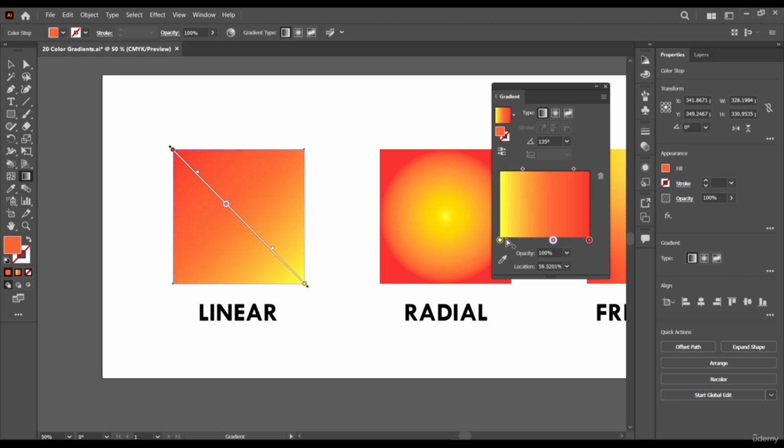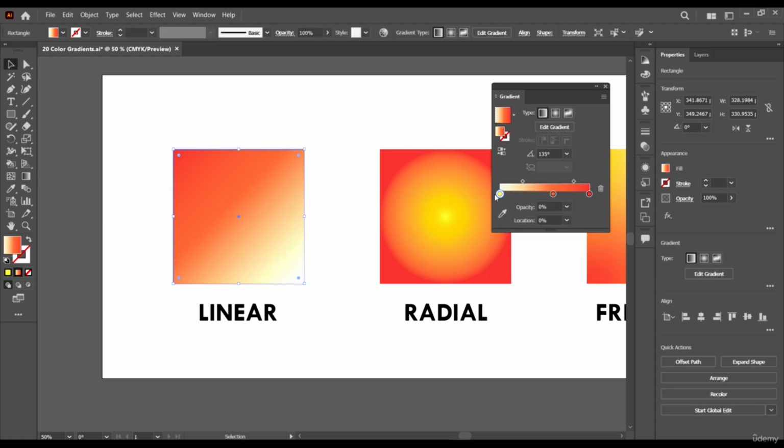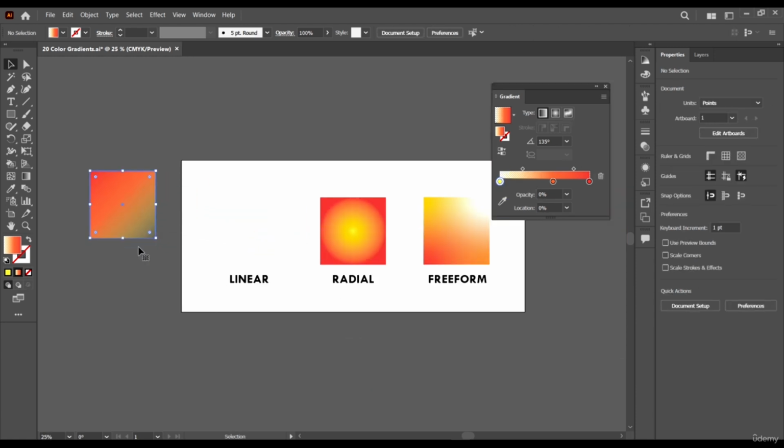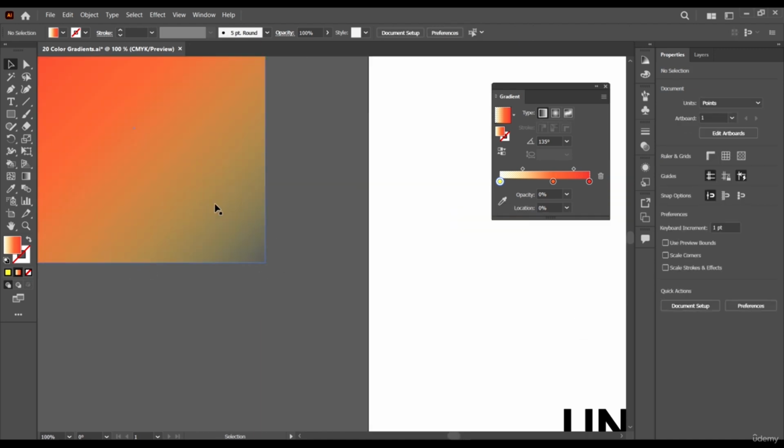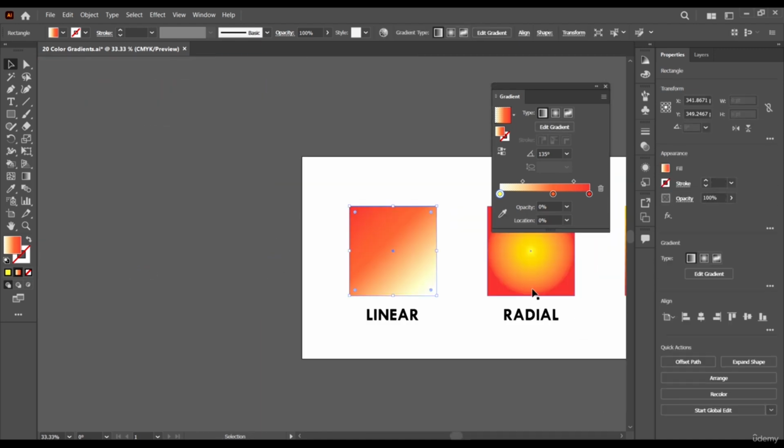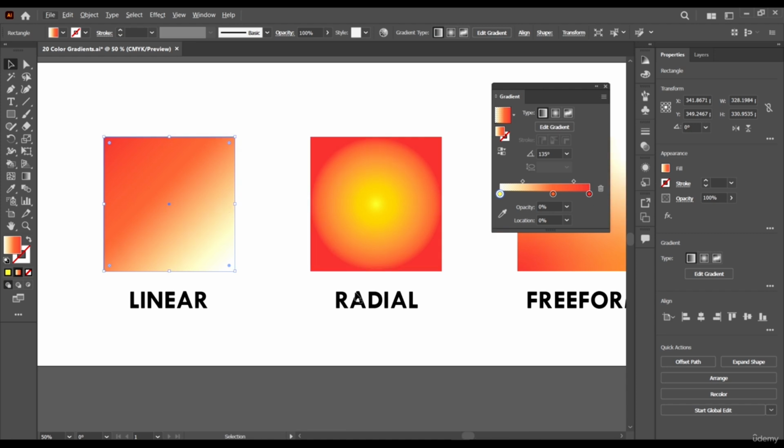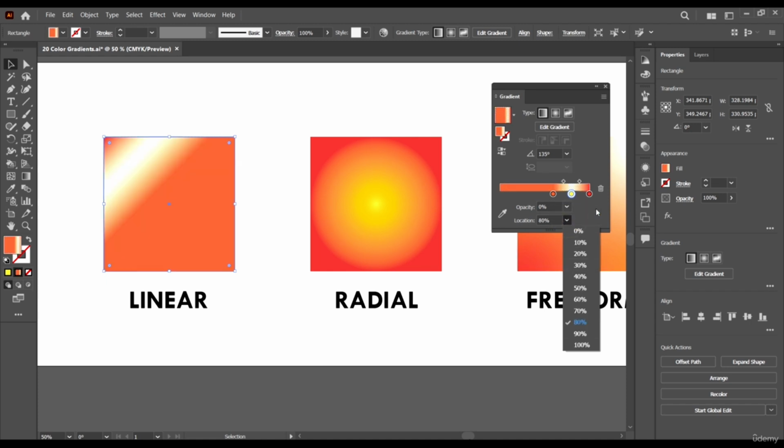We can also just select one of the points and then edit the opacity, okay? We can edit the opacity so that it appears less, okay, on our image. So that color appears less on our image. So we can see it's kind of transparent, right? Kind of transparent. And even the location, let's change the location to see how it works. So we can see that it chooses a location along this path, okay.